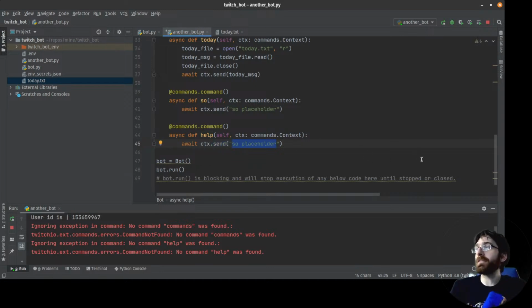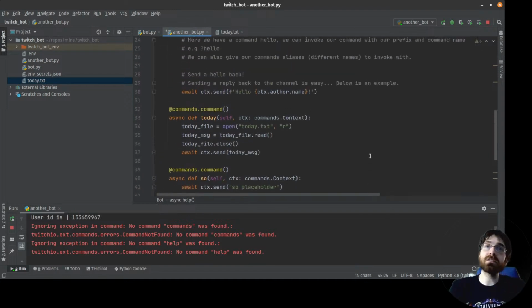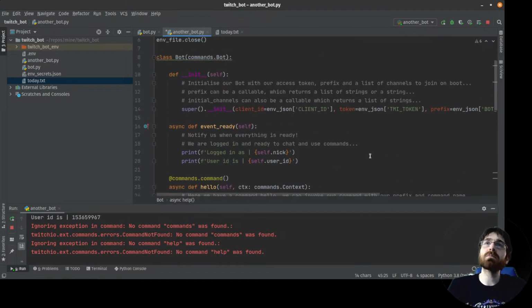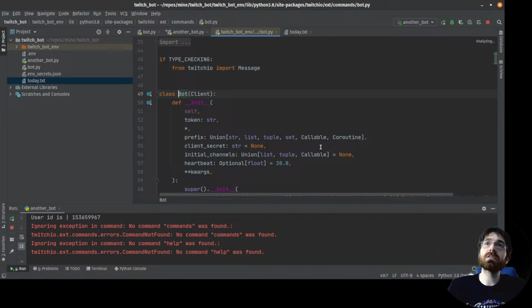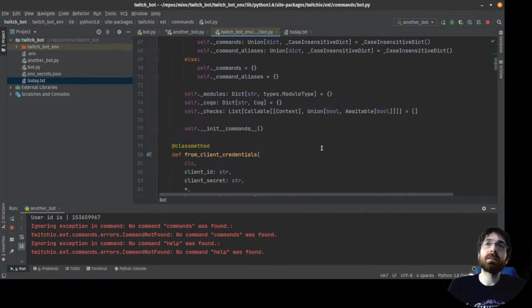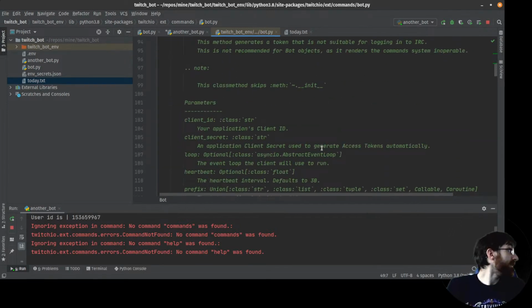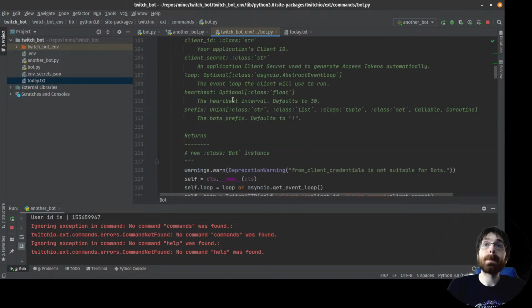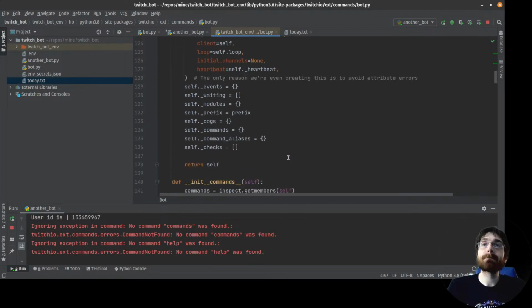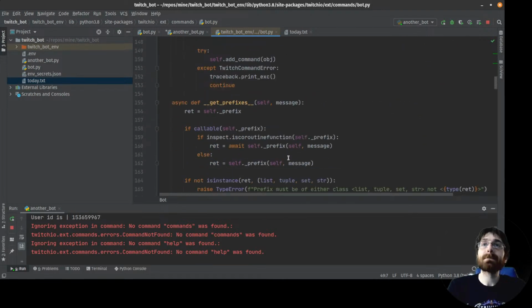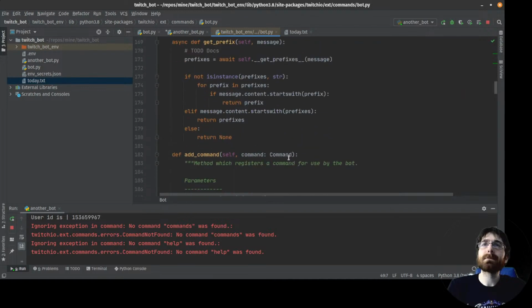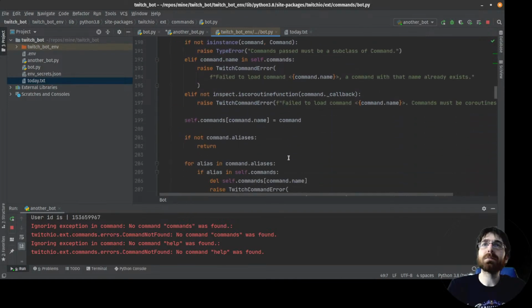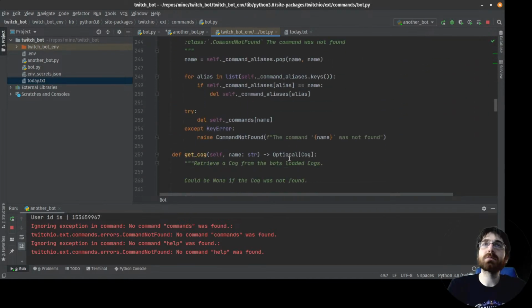There aren't any default commands, as far as I can tell, at least. It seems like I have to create all of them. Guess we could try looking in here. Add command, get command, remove command.